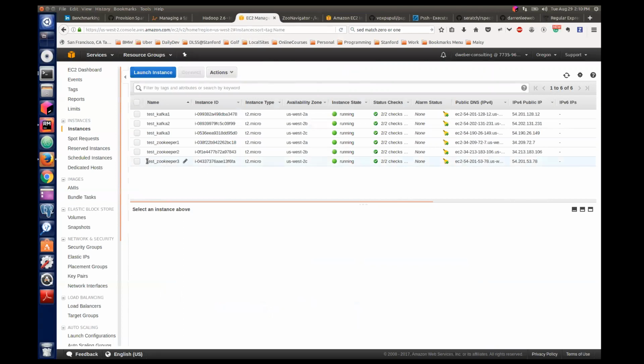And at the moment, it's focused on Zookeeper and Kafka, and it has options for setting up different environments. I'm focused on a test environment where it's using T2 micros, very small machines. I've got 3 Zookeeper nodes for a Zookeeper quorum. You have to have an odd number of Zookeepers. And 3 Kafkas, again, for a Kafka broker quorum. Again, you have to have an odd number for leader elections. You have to set up Zookeeper first. Kafka depends on Zookeeper for its leader elections. So coordinating it is a bit tricky, and there's a lot of details to take care of.